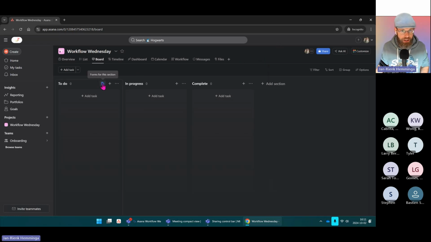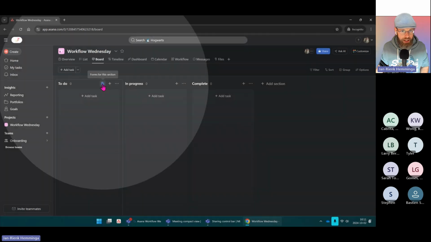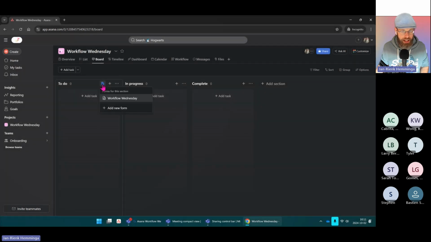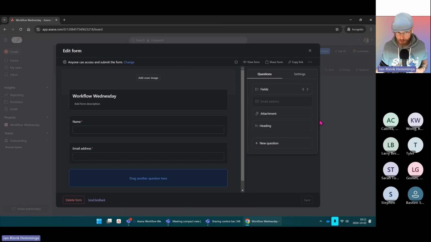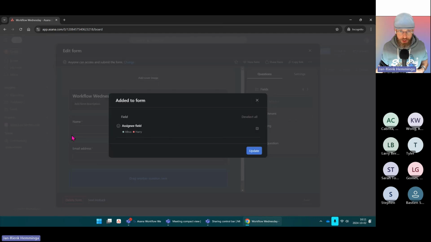And here you can see a little icon that indicates there is a form connected to this. So I can easily go back to the form. And what I can do now is I can go to the field and select this.